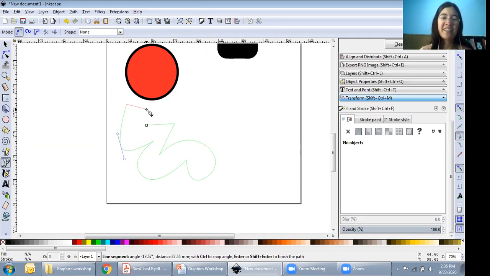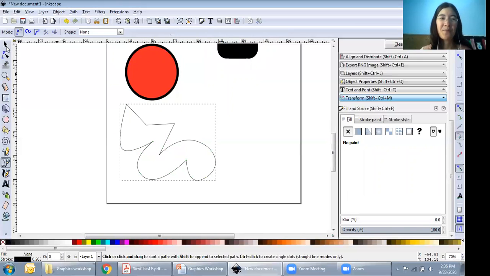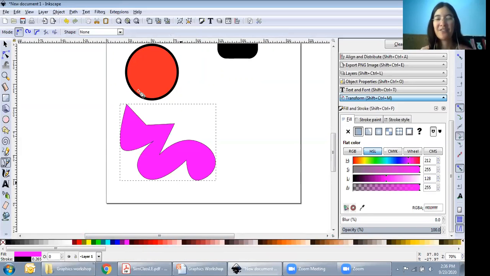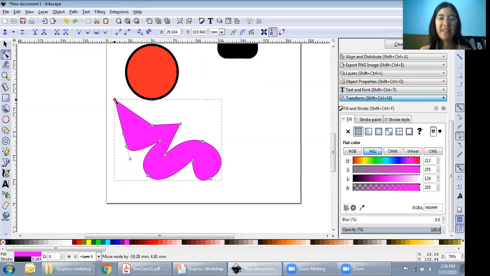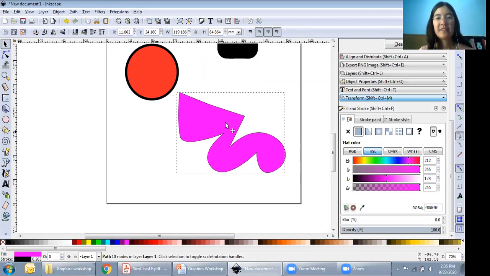If you double click, it'll end the path wherever it is, to create an open path, or you can go back to the beginning and make a closed shape. You can change the fill of the shape, change the stroke, and do whatever you want with it. You can also, as a shortcut for getting to the edit nodes, just double click on it, and then you can move them if you want.